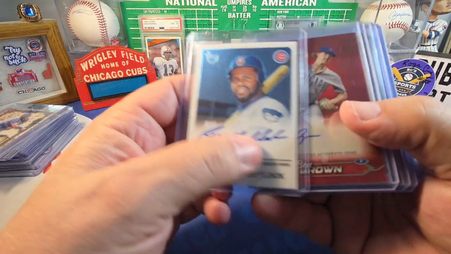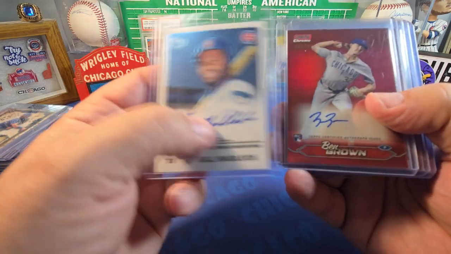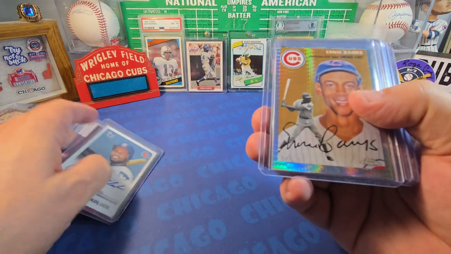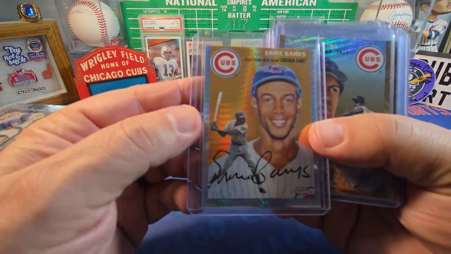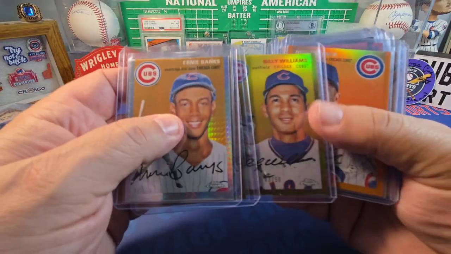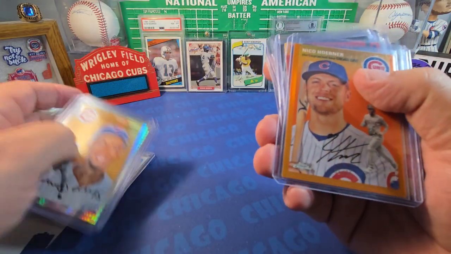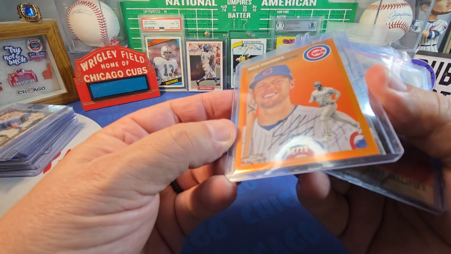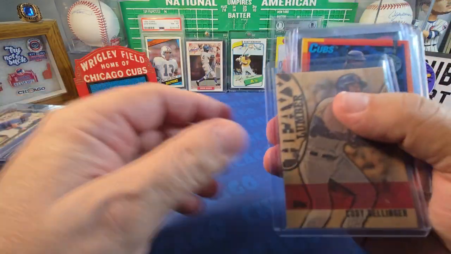These are just in general Cubs. Bill Madlock, there's a Ben Brown out of 50 autograph. Got some Ernie Banks. These are modern cards here. Fergie Jenkins. These are out of Chrome Platinum. Billy Williams. This Nico is really sick, out of 25. 6 of 25 on that orange.